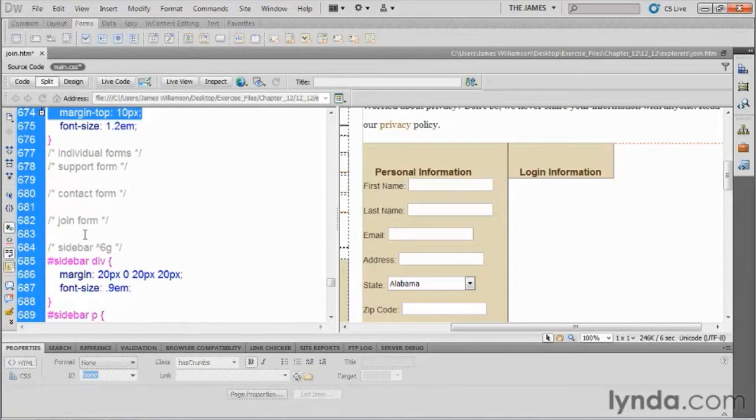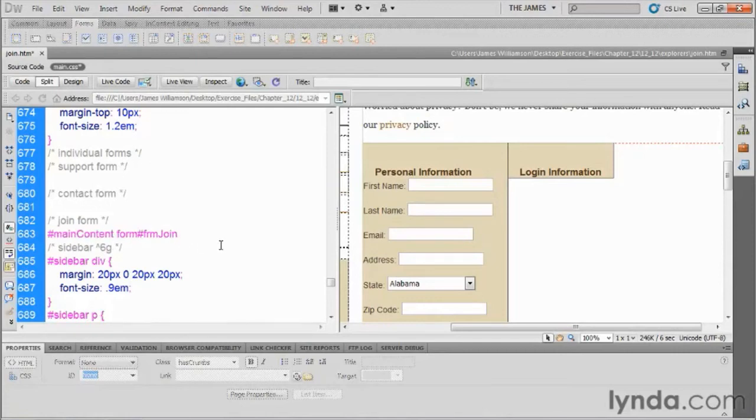And that's why we have a separate section down here for our join form, and that's the one we're currently working on. So here, I want you to type in a selector that says #main-content form, and no space here, #frmJoin. Now, a word about this. This is what we call an element-specific ID selector. It's saying when you find the ID frmJoin on a form inside of main content. So that's what it's basically saying. And remember, we named that form frmJoin.